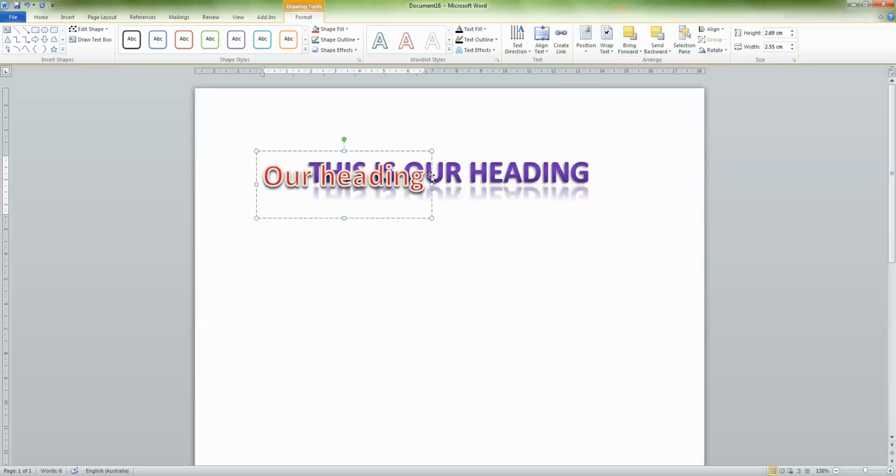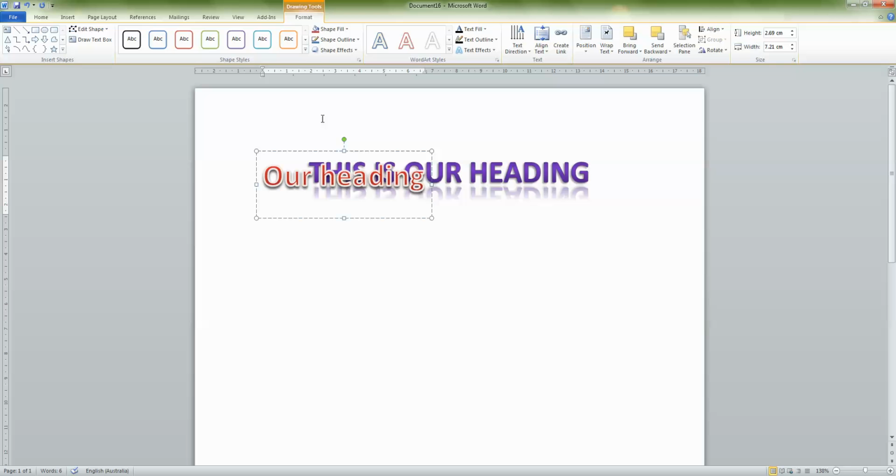Now it is up on top of this other heading, so let's adjust some options and move it around. Simply left click, just bring your mouse around one of the borders here. See this dotted line, the dashed line? So that's our outline for our text box here. So you bring your mouse so that you can see these 4 arrows pointing out from the mouse. That means you can move it.